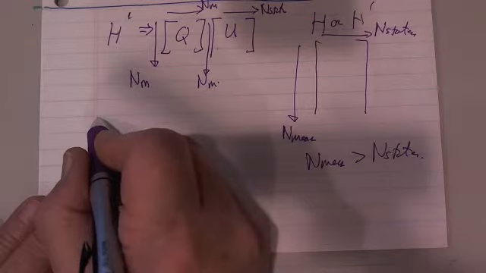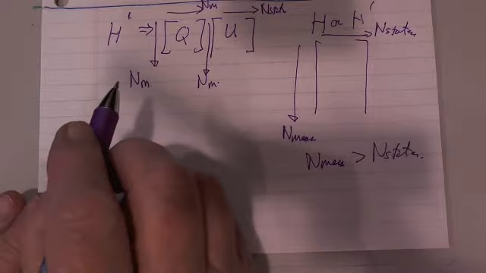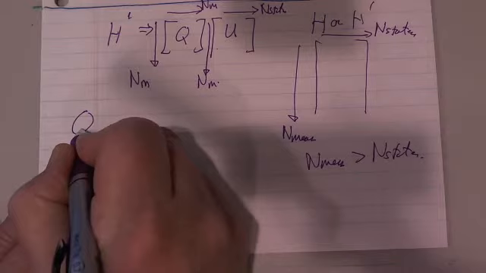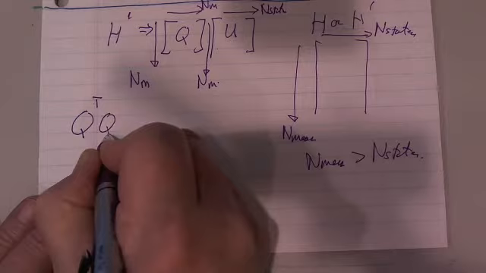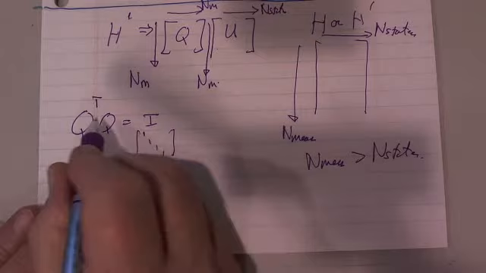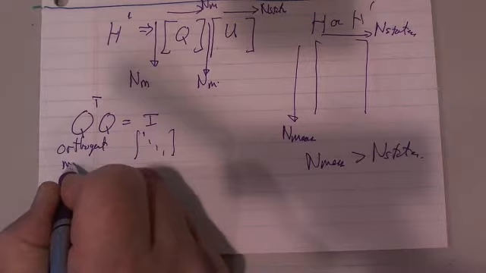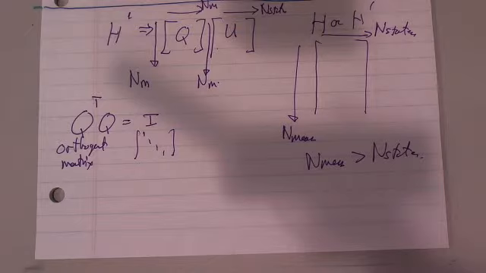Furthermore, I am going to use an algorithm now where the result of the algorithm says that Q transpose times Q is the identity matrix, okay? 1, 1, 1, 1 with everything else zeros. They call this an orthogonal matrix. Remember, orthogonal also implies two lines that are orthogonal are perpendicular to each other, 90 degrees. And two matrices, when you multiply one times the other, you get an identity matrix of the same dimension.